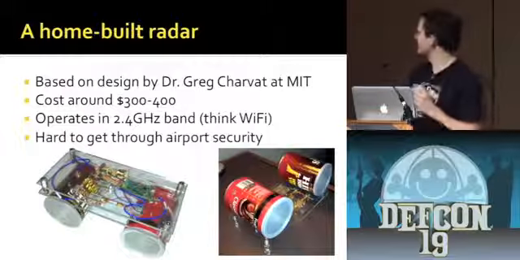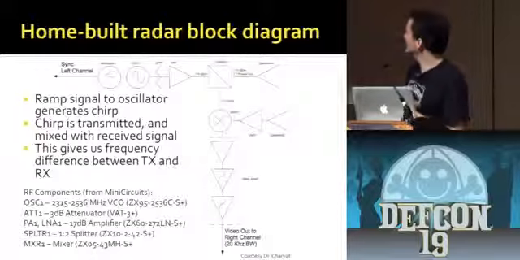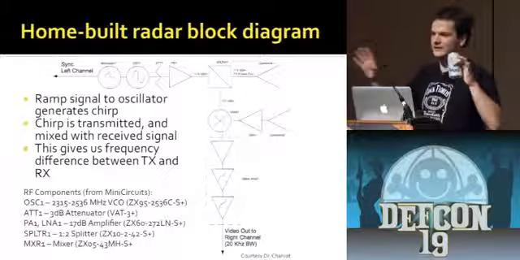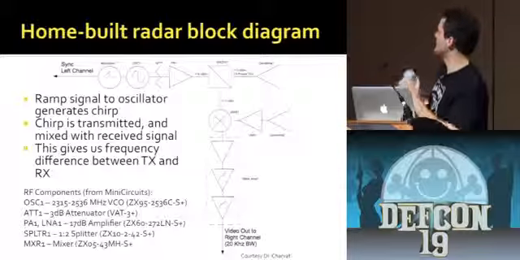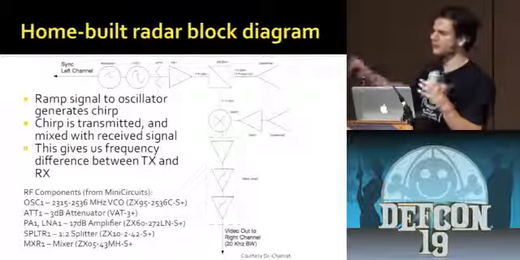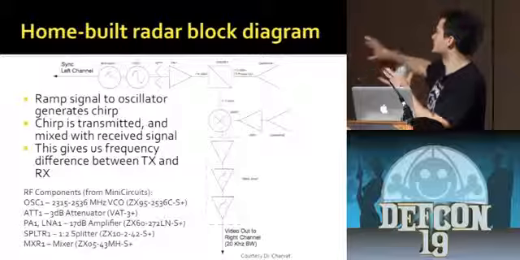So let's try to describe how the system works. This is a block diagram for RF stuff, and I guess it's not too hard to read up here. This is how RF engineers deal with the world of circuits. This isn't really a circuit; it's a set of components.